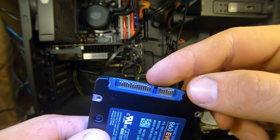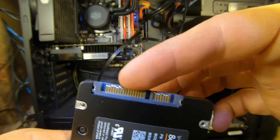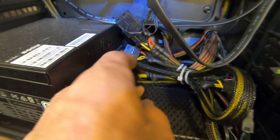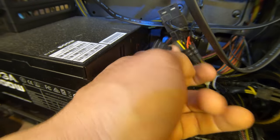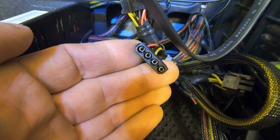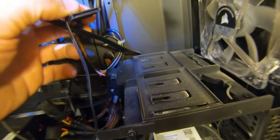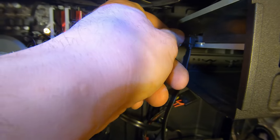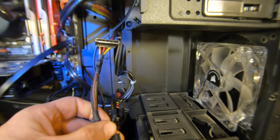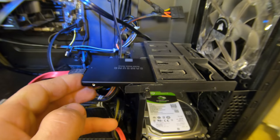As far as hooking it up — this connector here is for power, and this is for the data, and that's called a SATA connector. That plugs in like that. My power supply — most of the plugs are the old style, like this four-pin connector that old drives used to use. I have a few of the new ones, but they don't quite reach where I want. I'm just going to pull it off this CD-ROM drive right there — I'm never going to use that. Extension cords are also available. This drive can go right here.